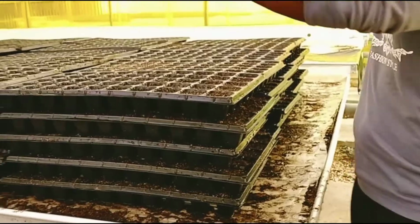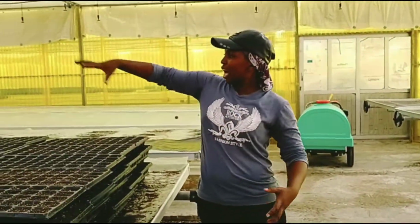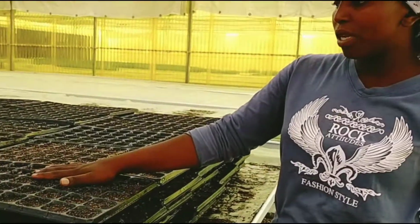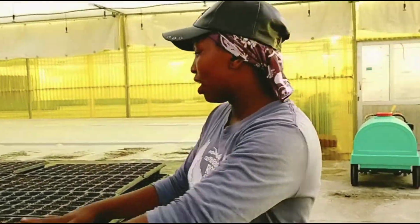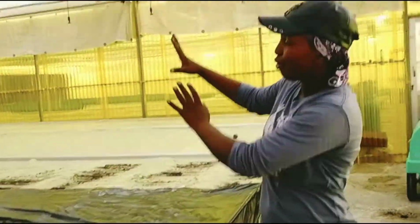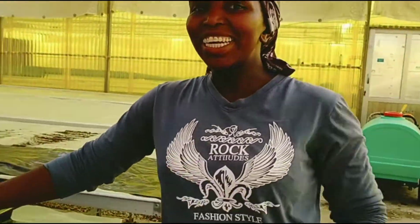In this whole bed we have a set of 5. Why we are putting them like this is to help with the temperature, the heat that the plants need to germinate. Then after they germinate, maybe in a period of 7 to 14 days, we shall put them on the other beds separately, each on its own.